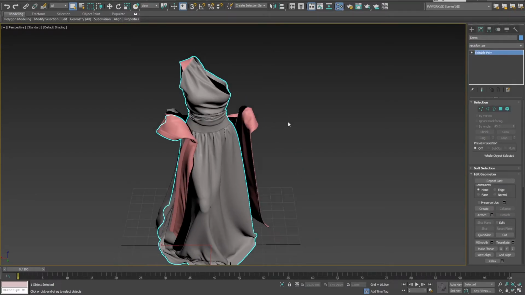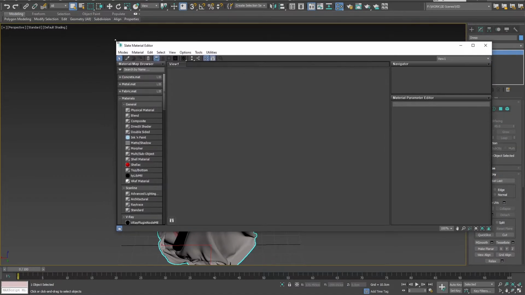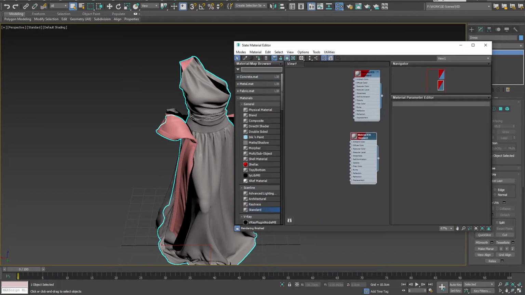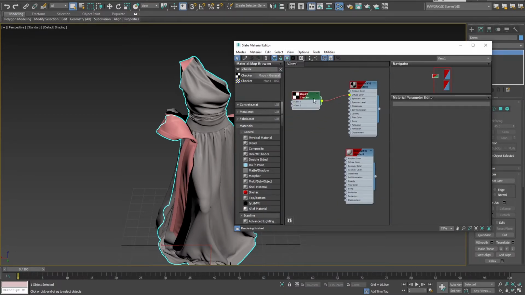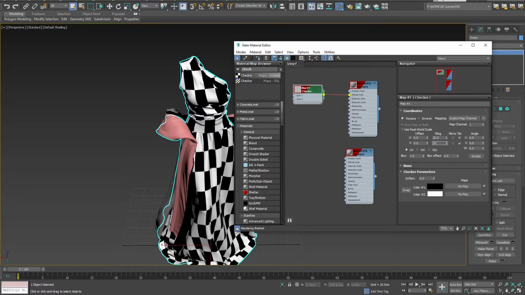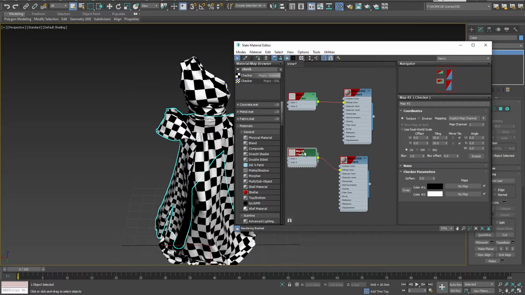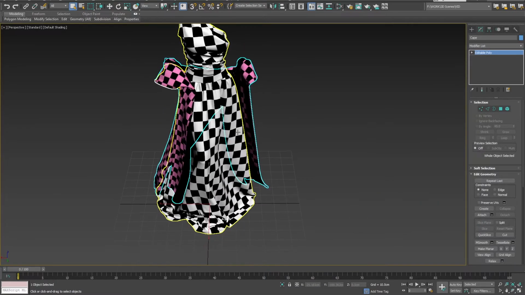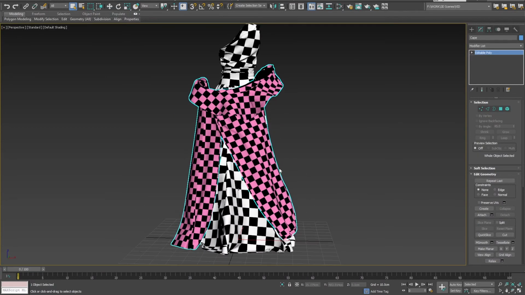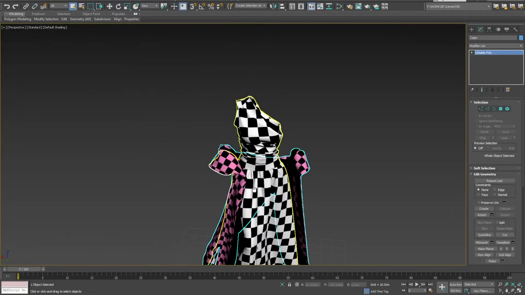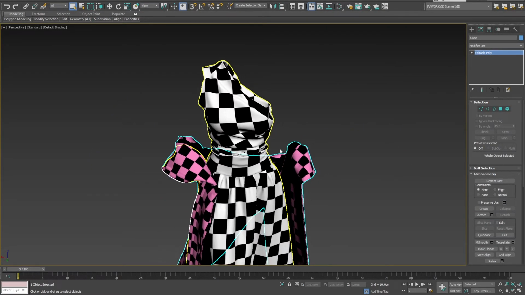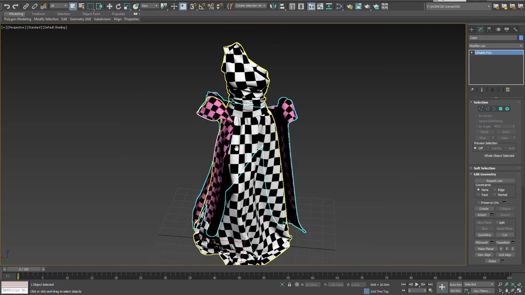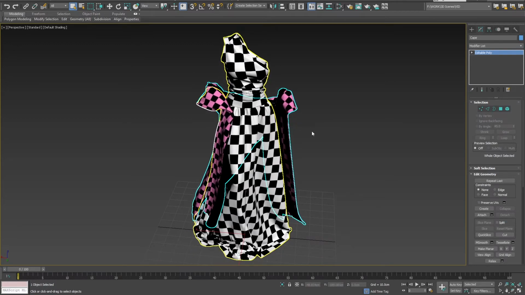Now, if we open a material editor, and add two separate fabrics with a checker map, I'll make this one in a separate color, just to be more visible. Okay. And that's basically all I care about when it comes to fabric. That same object has the same scale. From then on, you can use the UVs in any way you like, manipulate them, export them in another software, you can texture them, or render procedural materials inside here.